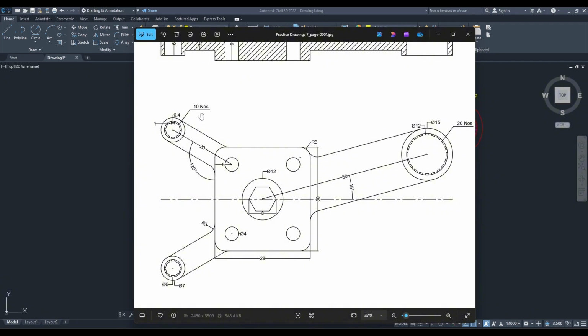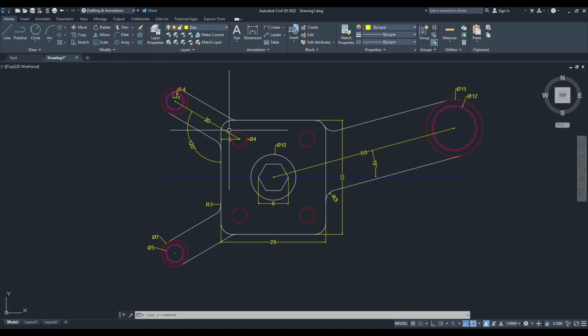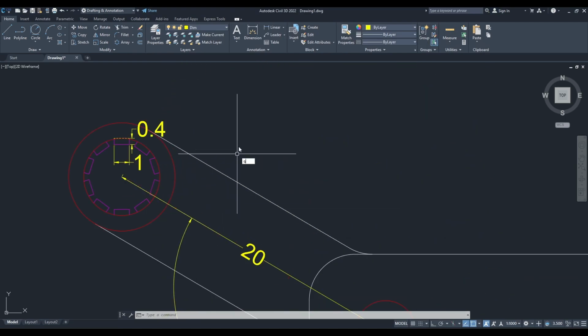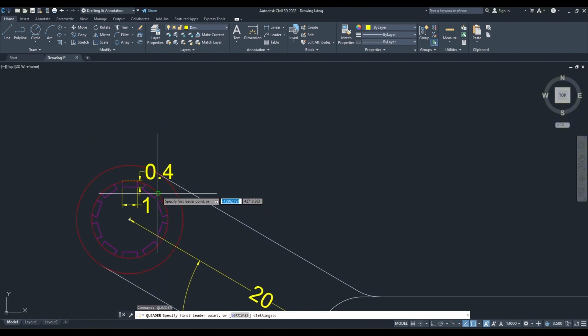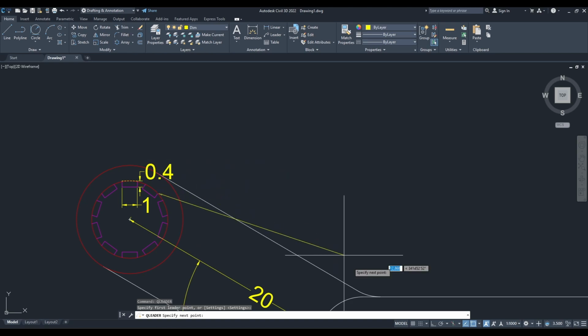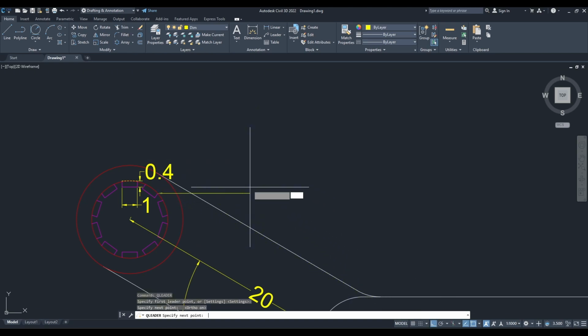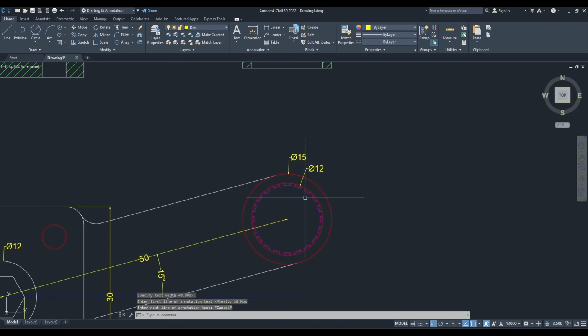And now it's time to give the Q leaders. So for that, enter the command of QL and select this point, turn ortho on, enter again, and text 10 numbers and go out.